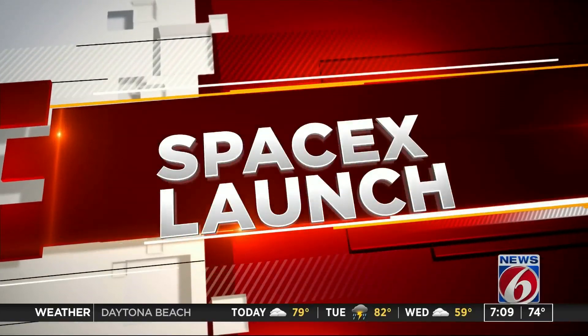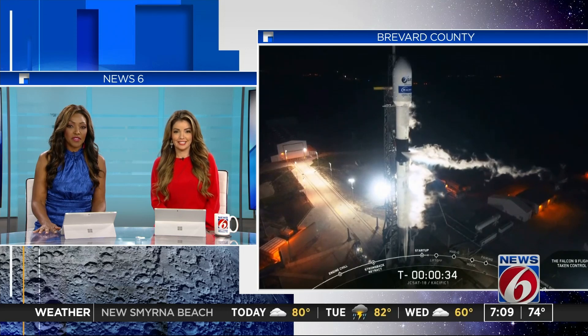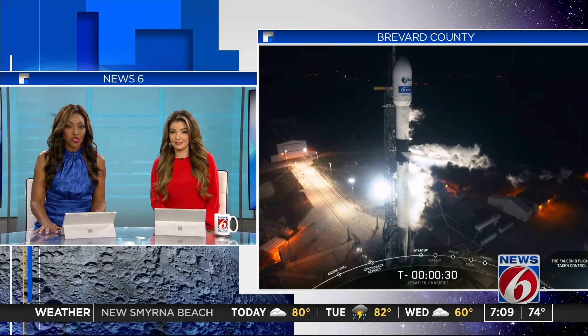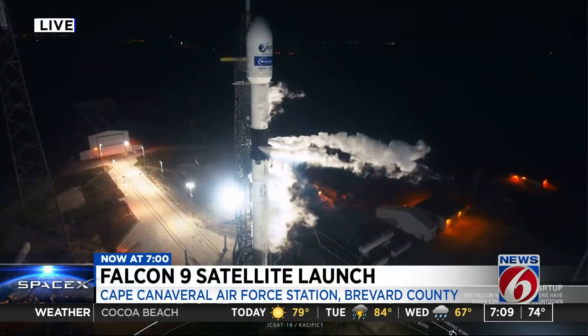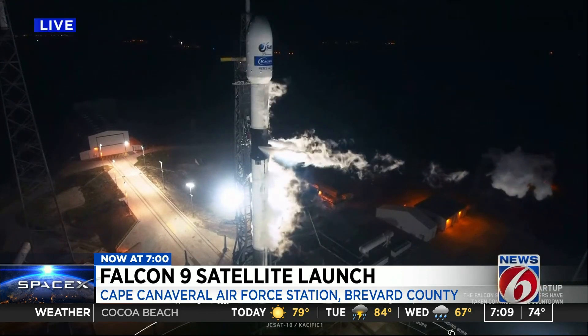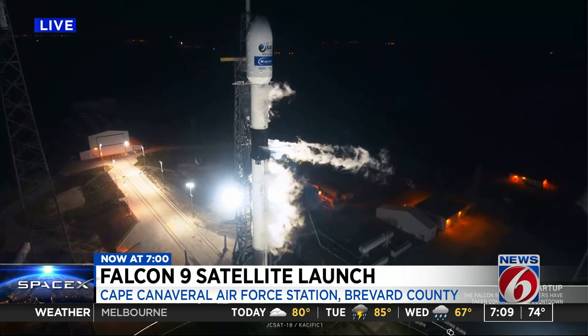The countdown is still on. We are now just moments away from the opening of the SpaceX launch window. Go for launch. And you just heard the go for launch. The launch is happening at 7:10, which is merely 15 seconds from now. As we take a live look at SpaceX mission control coverage, you can see the rocket ready for liftoff.